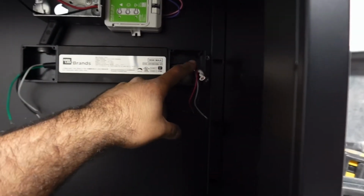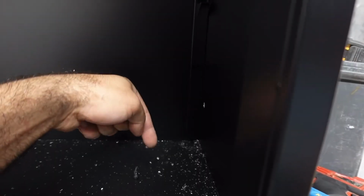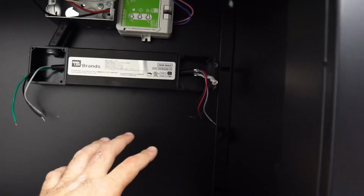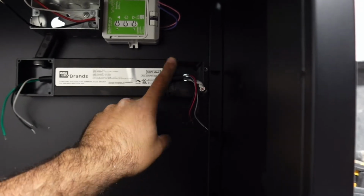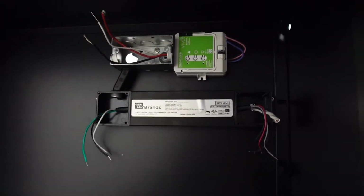So like put a wire nut on this, send the wire down through the back, through the bottom in the back for the LED lights, and then nut that off and close that off. And then all I have to worry about is the high voltage.